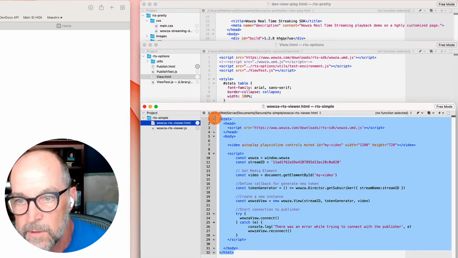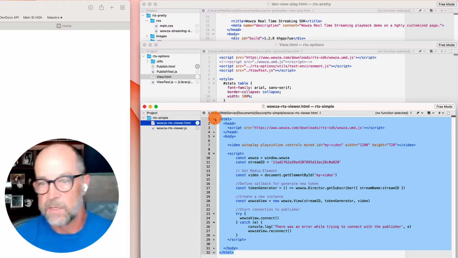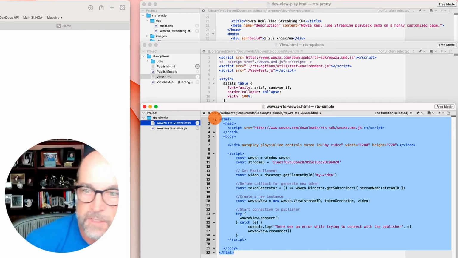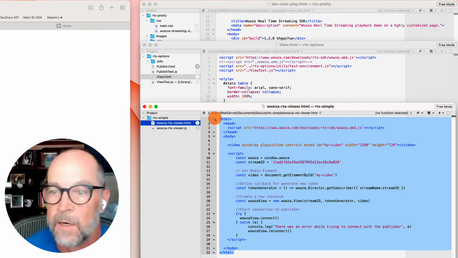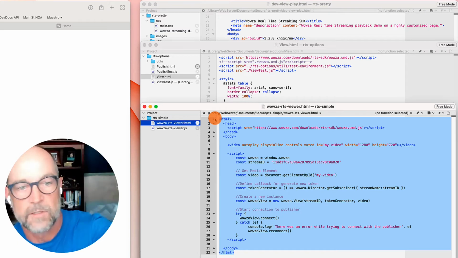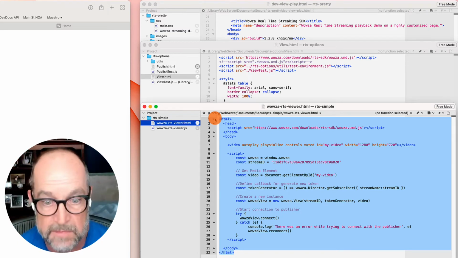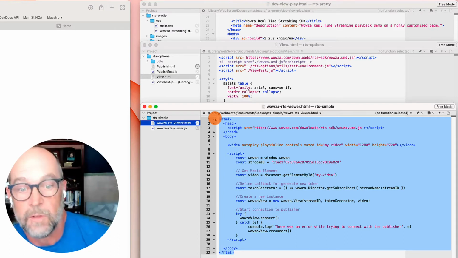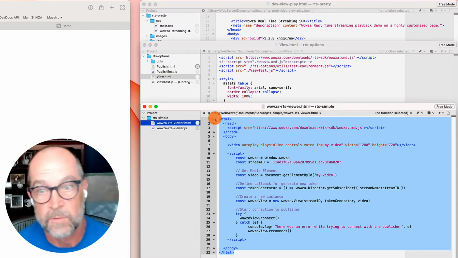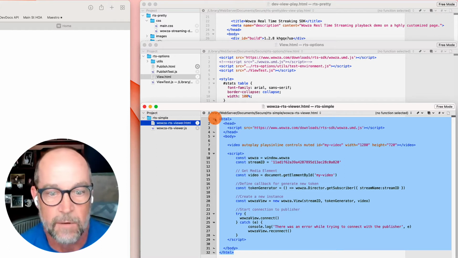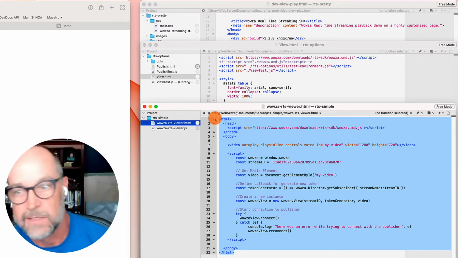This 32 lines of HTML, which is really about 10 lines of HTML because I have comments and spaces in there. That's all it takes to get this up and running, for you to be able to embed this and have your player up and ready to go. You could literally get up and running with Wowza real-time streaming at scale in, I don't know, what have we got here, 5 minutes, less?